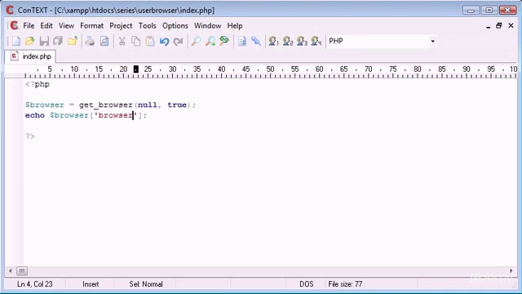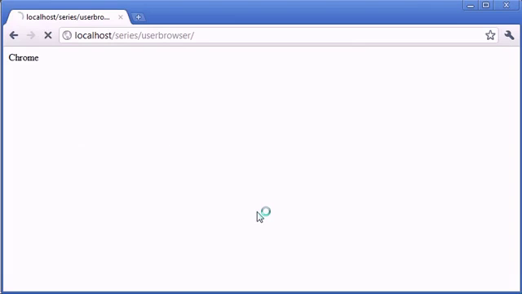Right, so we've grabbed this information. Now what we want to do is detect the user's browser in terms of telling them that if they're not using Chrome, that they should do. So I'm going to put this browser equal to browser. This might look a bit confusing, but what I'm in fact doing is replacing this variable, taking the value of this from this. We're not going to need any more information from this. So we're restoring the information in here. So we can still come down and echo out browser. It'll do exactly the same thing.